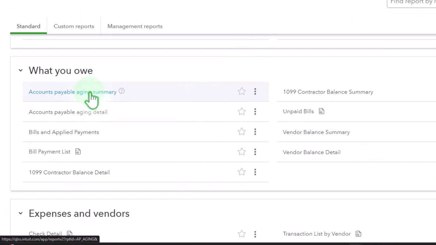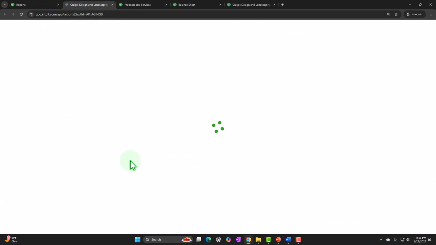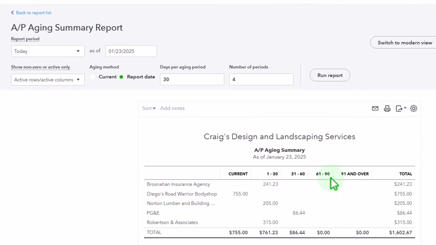Many small businesses don't use this area because they basically pay the bills as they become due. Larger companies are going to use this area more because they have larger bills and more of them typically, which means that paying them a little later has a significant impact on cash flow as well as value of money, inflation impacts, and savings. So accounts payable aging summary, this is the standard report similar to the accounts receivable aging, basically breaking out the amounts that are due into post how overdue they are.